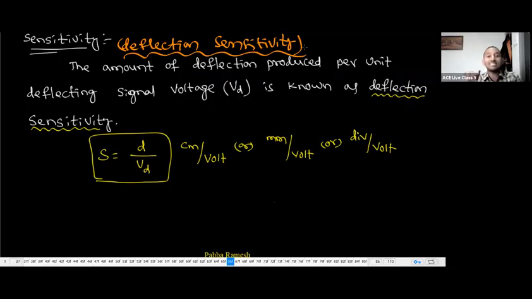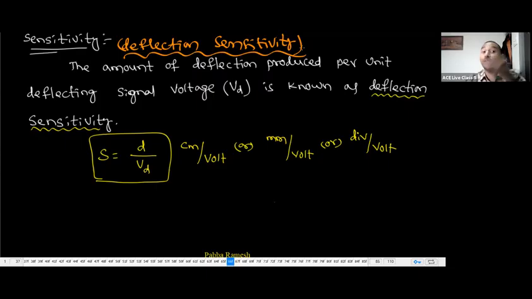Sir, what is sensitivity? Very simple. Sensitivity means that for a small change in the input, if the corresponding output change is available, then that is called high sensitivity. If not, it is low sensitivity. For a given input change, a corresponding output change is there, and even for a small input change the output response is there, that is high sensitivity. If not, low sensitivity.